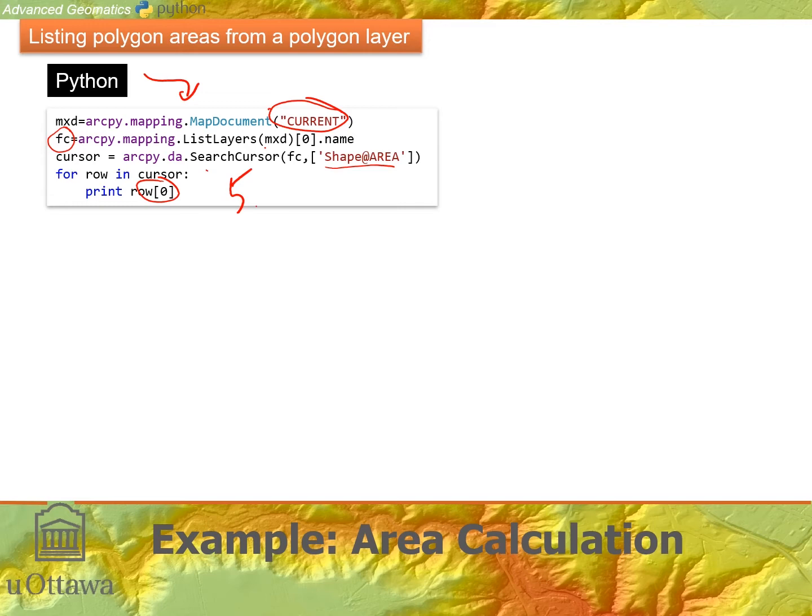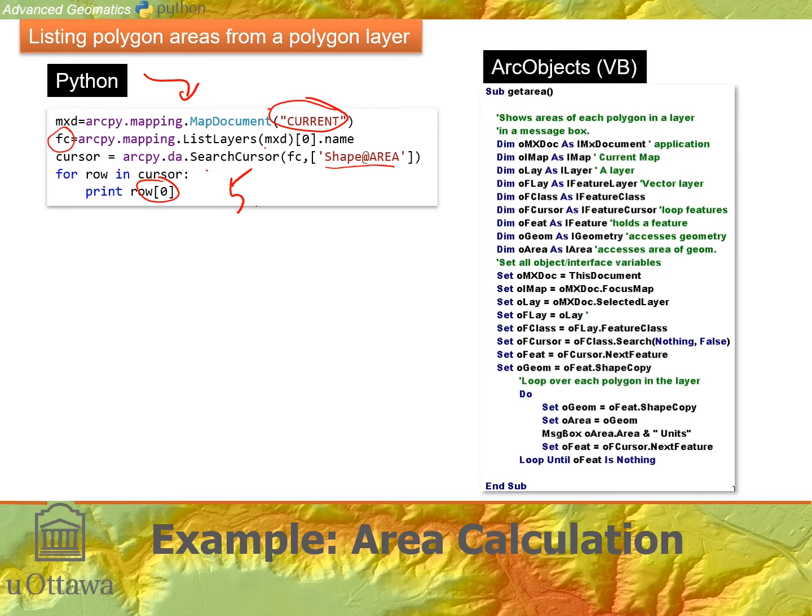Now, in a .NET language, like VB.NET, for example, that same procedure looks like this. It's much longer and more complex because I have to go through all of the interfaces.